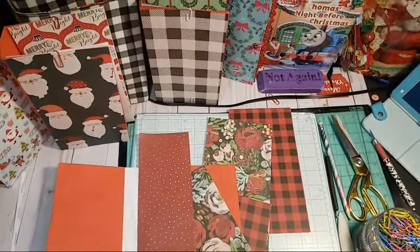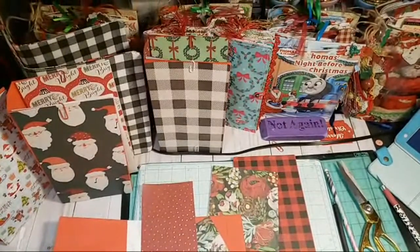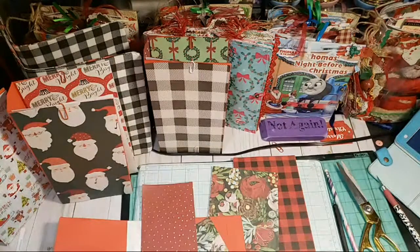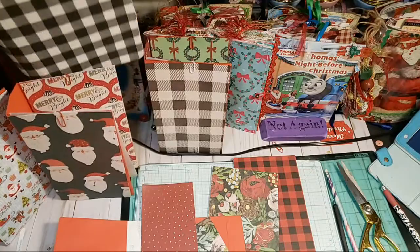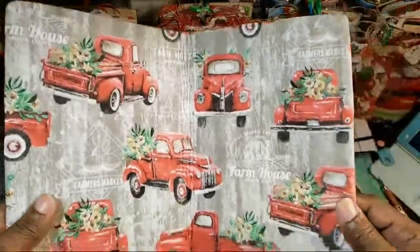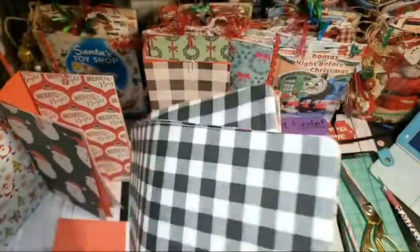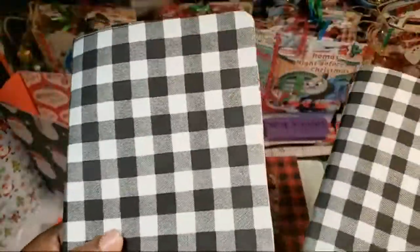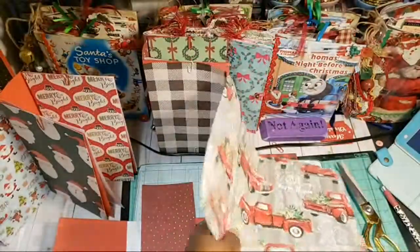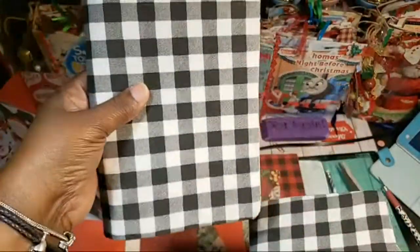What I'm doing is my December Daily Part 2. Yesterday, I showed fabric that I had picked out for two soft cover December dailies. This is the inside of one, and this is the outside. I have already sewn it around. This is going to be my December daily for this year, and I'm going to use the inside cover. Super duper cute.